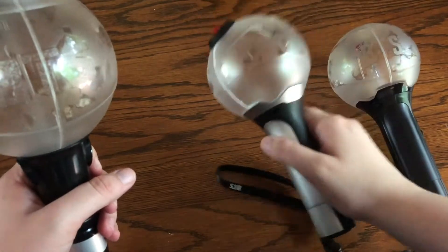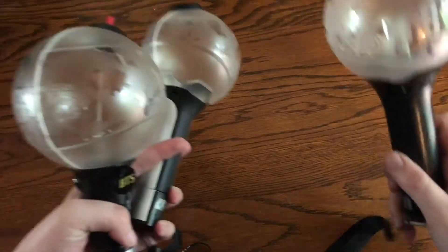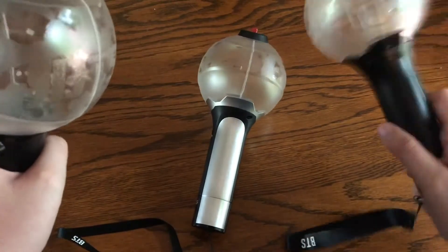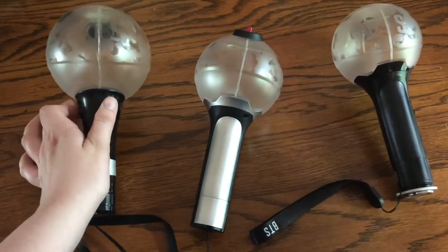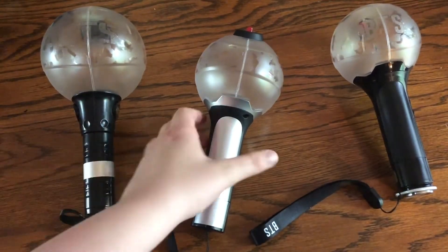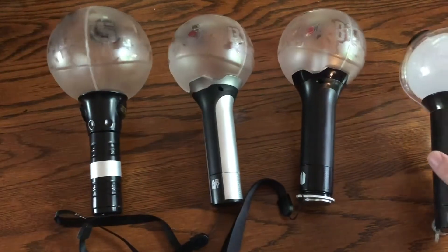So I'll try to shake them all for you so you can hear that they all make a different sound. This one is more higher pitch. This one's deeper. And then this one's like in the middle, in between those two. Thought I would just tell you — it's a very minuscule detail, but I just had to share.